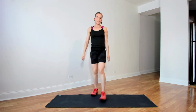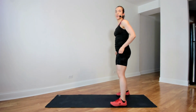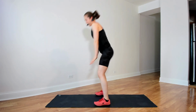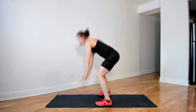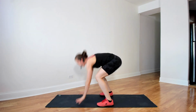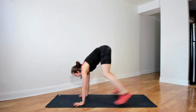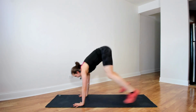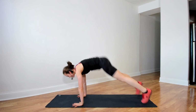All right, so pick your favorite option. You can change between them as we go. We have 40 seconds total of that. All right, let's get started in 3, 2, and go. Of course, you can also add on to this with a jump. So do what works for you. Hands are just going right down underneath the shoulders for support. This is a great cardio exercise that utilizes lower and upper body. We have 10 seconds remaining.